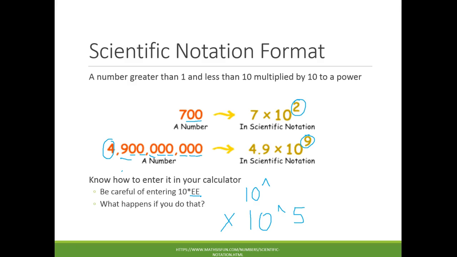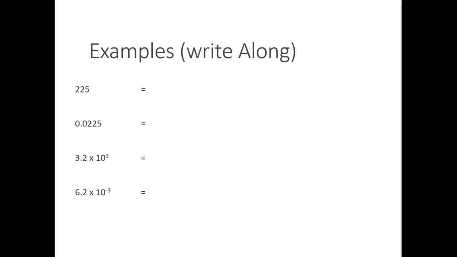Okay? Another one that you might see is one that's just 2 EEs. Most of the TIs actually have that. That EE replaces this 10 to the. So this is actually saying the same thing. So what you would do is you put in your first number, you press EE, and then whatever the exponent was. Okay? So that's what you're going to look at in the calculator. Let's go ahead and do some practice problems to get more comfortable with this kind of idea. All right? So let's start with the first one.